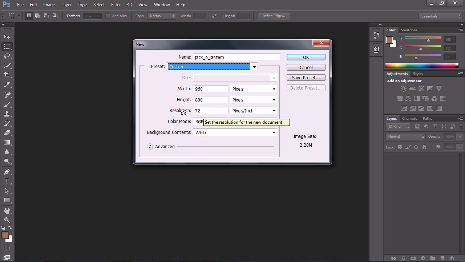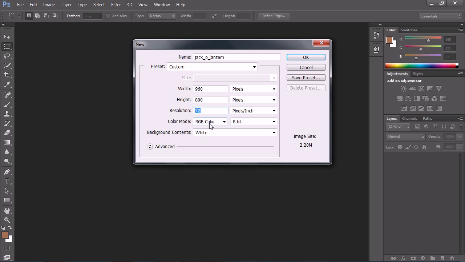And my resolution is at 72 pixels per inch. That's fine because I don't intend to print this document. If I was going to print this document, I would want to raise this to 300 if I was working in a high output type of printing scenario. Let's say I was going to print for a magazine that has high quality paper, and I'd keep it about 150 if I wanted to print for a newspaper and maybe a lower grade paper.